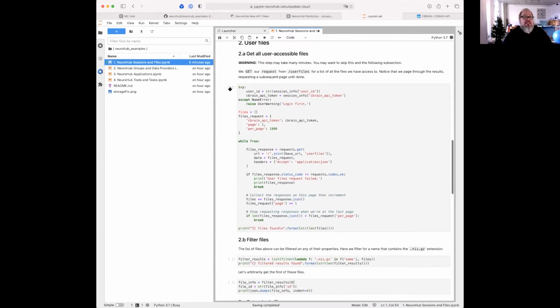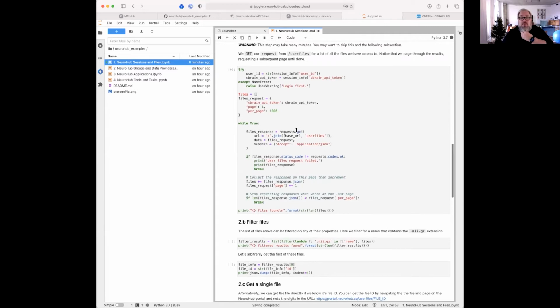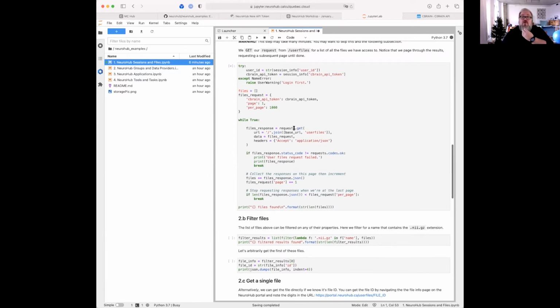Now you'll notice this is still running for me. This says asterisk, because what I'm asking it here is to build up a list of files that I have access to. And because I'm in a number of groups or projects, I have a large amount of files that are in all of those groups or projects.